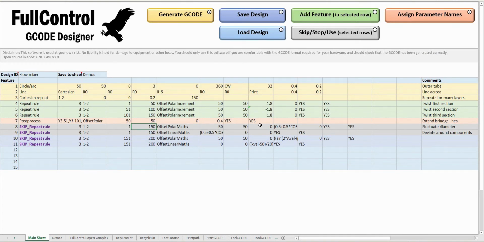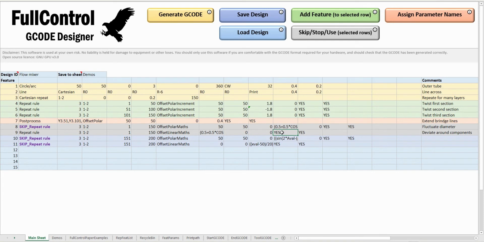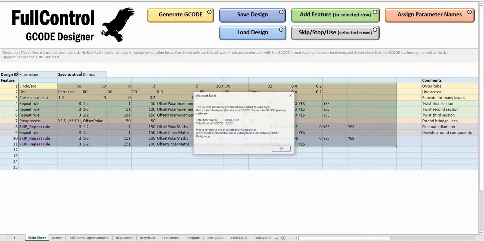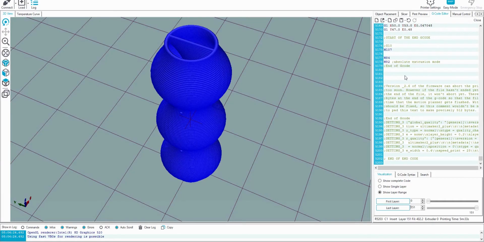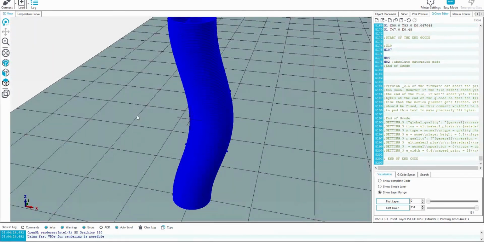And another one, if I now skip that feature again, this feature is going to create, if we were fitting this mixer in a tight fitting space and it had to deviate around existing components, then what this is going to do is shift each layer in the X direction slightly to the right and slightly back, so that we could meander around an existing component, just like that.